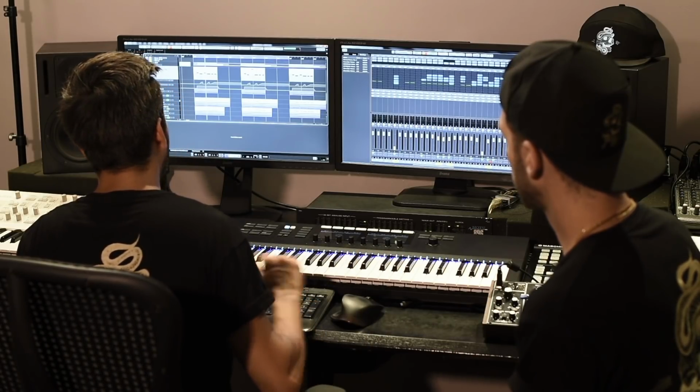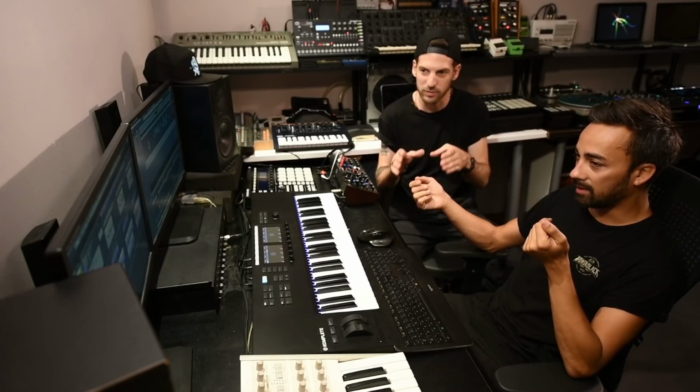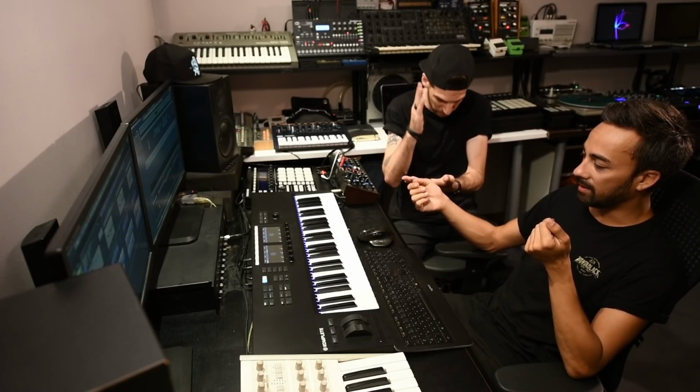Basically, the sound is so wide that we needed a mono layer, always there. There are always cases where I'm on a MacBook Pro listening to a tune, and sometimes when things are too spread out, it doesn't fit well on those types of speakers. Car speakers. Nowadays everybody listens to music on their phones or laptop speakers. So you really have to make sure you still hear every single element, and your lead has to be straight on point. So that helps a lot.